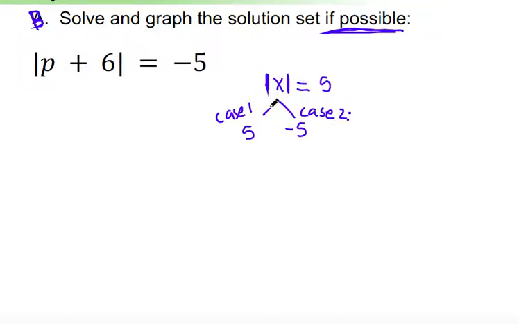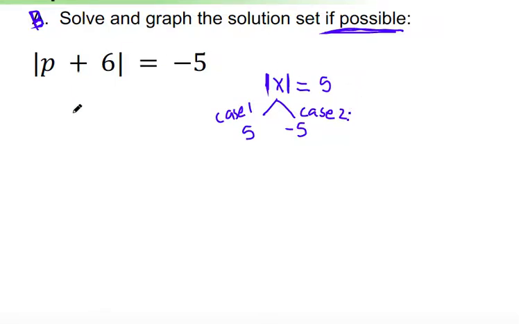Because remember, the absolute value is the distance from this number to 0. Okay? In no cases would this ever end up being negative, because distance is really only a positive thing. Distance is positive. Distance is not negative. So again, when we are solving absolute value equations, we are only going to end up with a positive result.